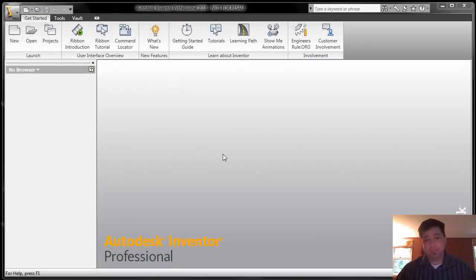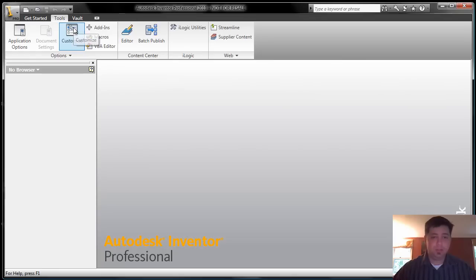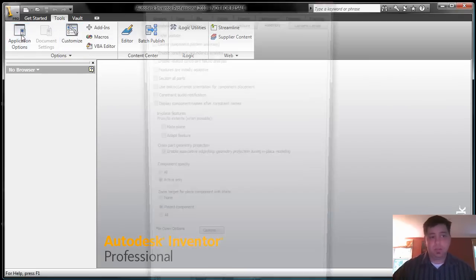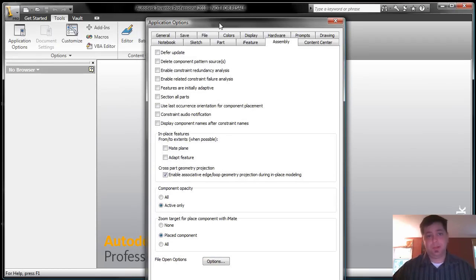Alright, so it's time to have a little bit of fun with the new laptop. I got a webcam on the new laptop, so I figured this is a good way to do maybe a 2-minute tip. The one I'm thinking about here is how I set up my interface with Inventor. It's just like any other tool. You should probably customize it for your wants and your tendencies and such, and I'm going to show you real quick how I have mine set up.